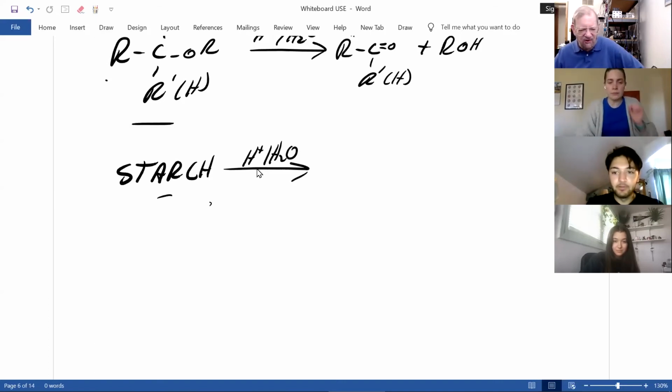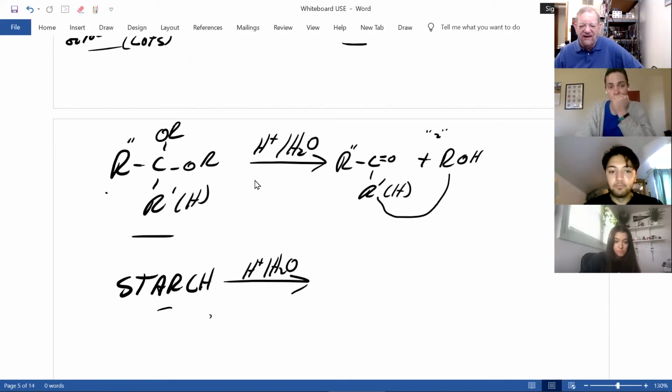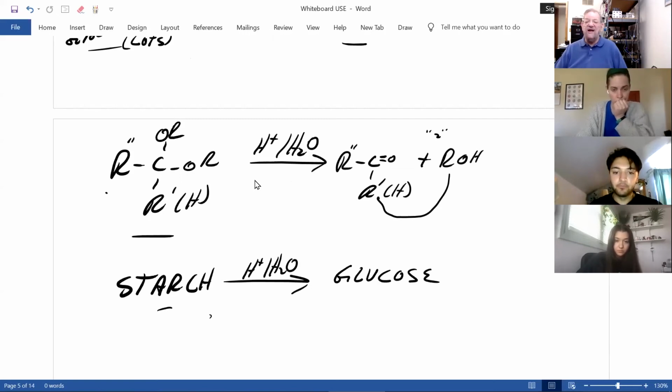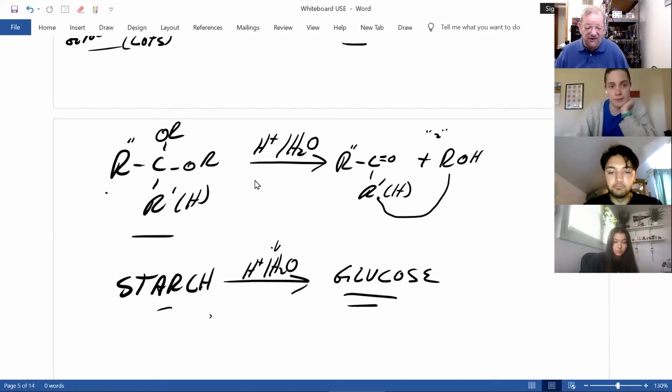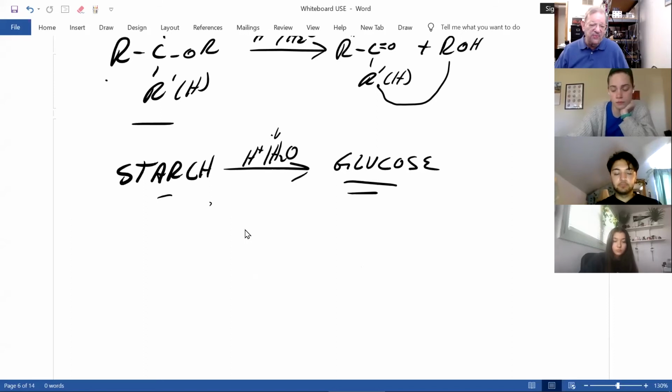What's starch? It's glucose linked together. And when you break it apart, think of the alcohol and the aldehyde linked together, and we get glucose. So when you eat any starch, your body, your stomach, and I think it's your large or small intestine, don't quote me on that, makes glucose. And remember, glucose is the most abundant sugar around. Why? Because our body makes it. It's in your blood. It's the sugar that's transported to your cells to do whatever your cells do with glucose, because Dr. White doesn't know, other than it does transport it. So whenever you eat a starch, you're making glucose, which is why in hospitals, they have to feed you intravenously.